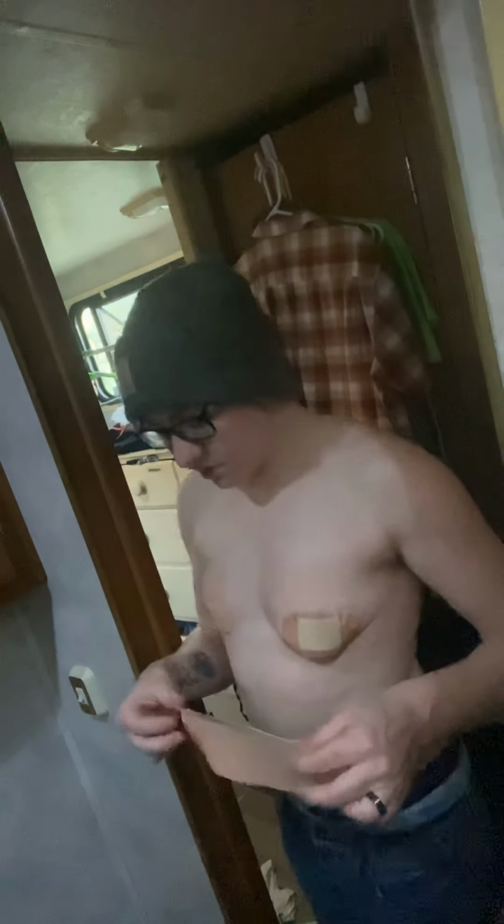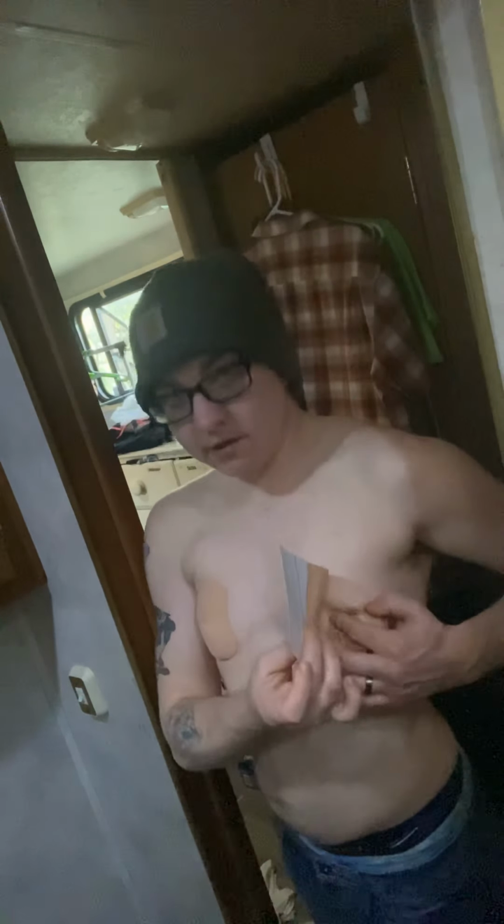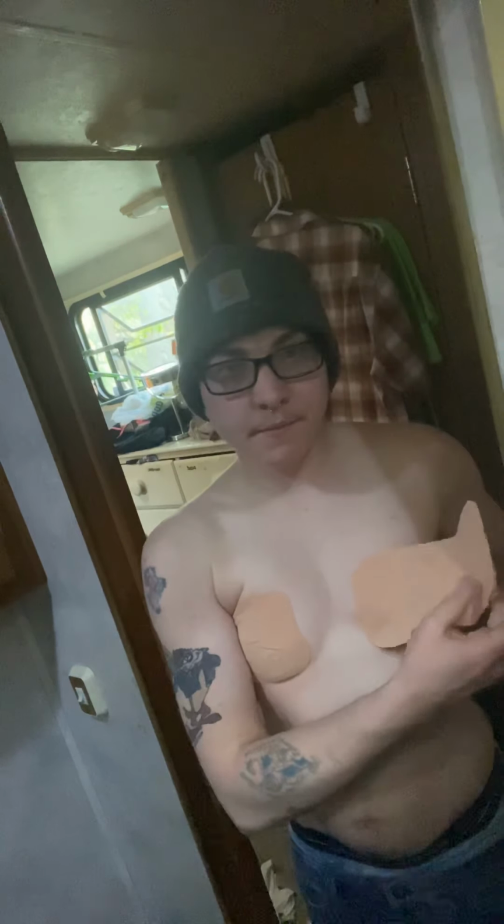Feels like it's coming off. So again, you just want to find a spot. For this one, it's a little bit more difficult because this crease starts pretty early on. I'm gonna put it right here. So I have to pull it out of the way.